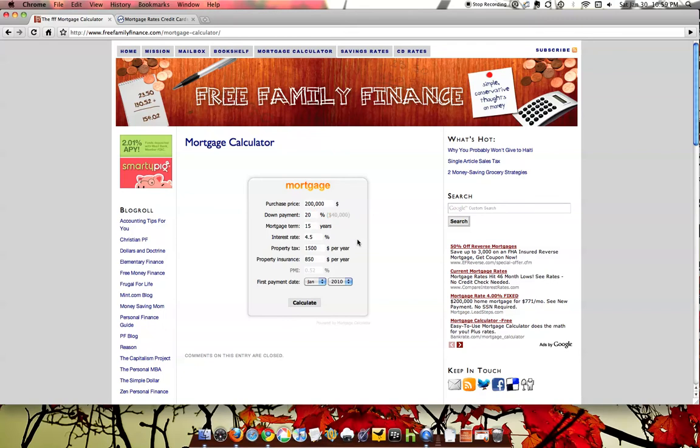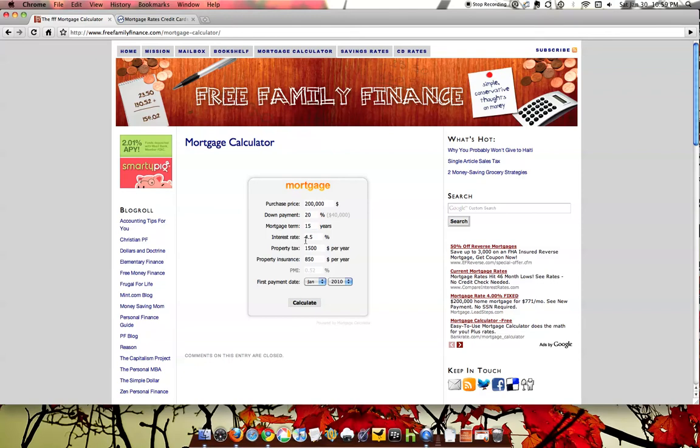There's a couple different mortgage terms you can use. You'll see 15-year mortgages. You'll see 30-year mortgages. We generally lean towards the 15-year fixed, so that's what we're going to use for our example. So we've got 15 years in the mortgage term blank.